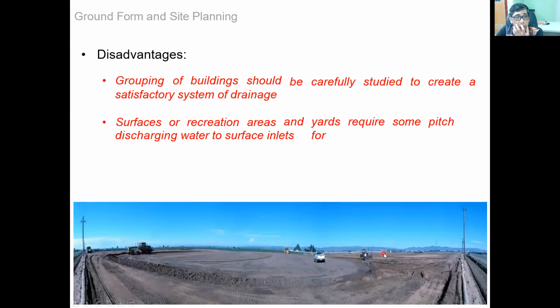So you need to make sure that you are planning the buildings and clustering the buildings according to the slope of the land or the possible slope that you will create later on. Surfaces of recreation areas and yards require some pitch discharging water to surface inlets. So you need to create a man-made slope so that the flat areas that you will use for recreation will not be the pond area in case there will be flooding.